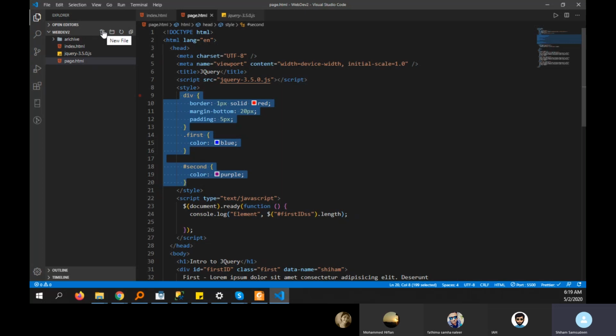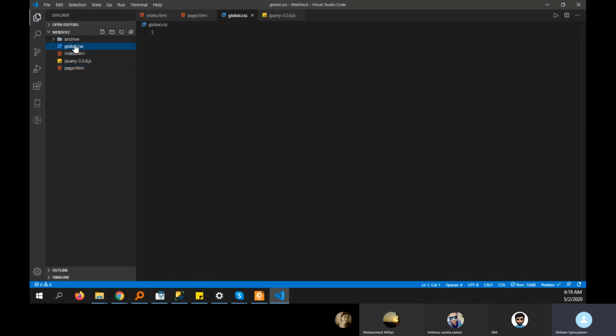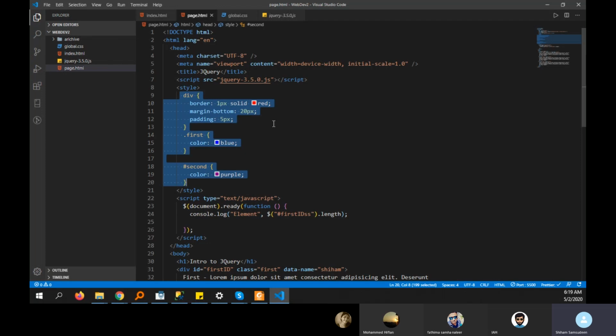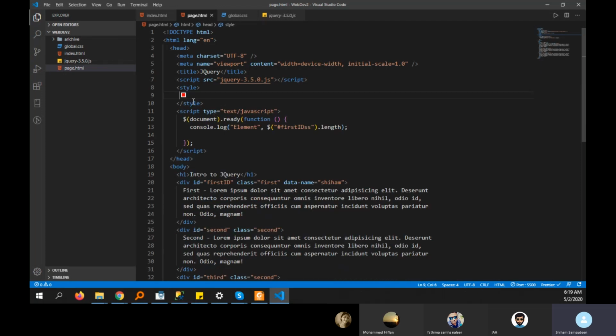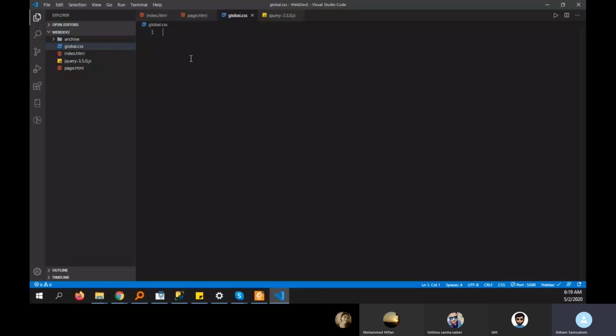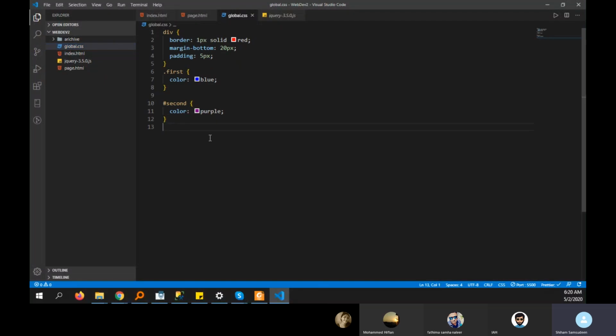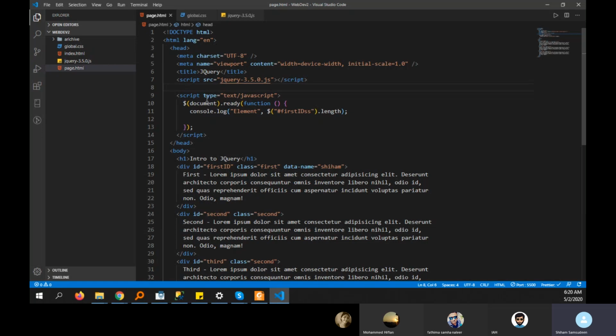So what I would do is introduce a CSS file called maybe global.css. Here is a CSS file. I can grab all this and put it in global.css, and then come to the page again and reference that CSS here.